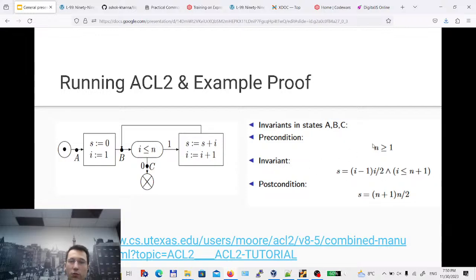For example, if we have the first step i equals 1, let's check this. We put the following condition into the formula. So s is 0, and 1 is less than n plus 1, because n is greater than or equal to 1, so it is true. On the next step we have to prove by induction that for every possible n, for every possible step in our loop, the invariant holds as true.